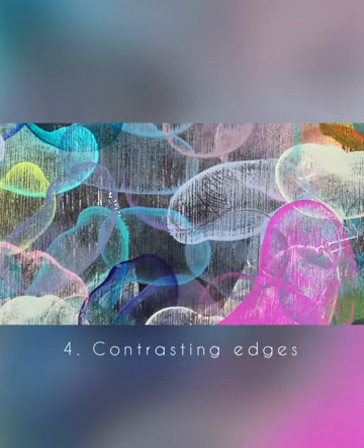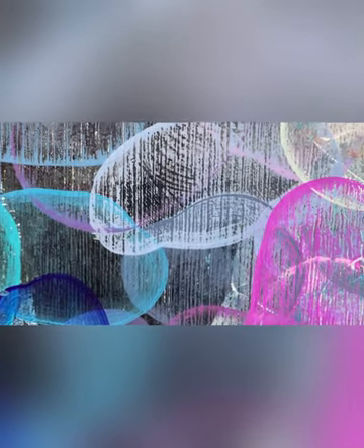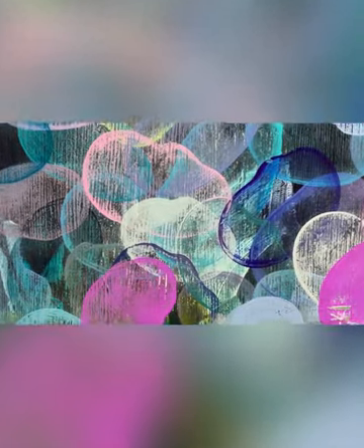Beautiful detail of that green thick paint underneath the mauve. These paintings are all about edges — not only do you see those hard edges of the painting shape beneath, but you'll notice there's some very light disappearing edges over here to the right of that pink shape, creating a nice contrast between hard edges that stop the eye and disappearing edges that fade into the color or shape in the background.